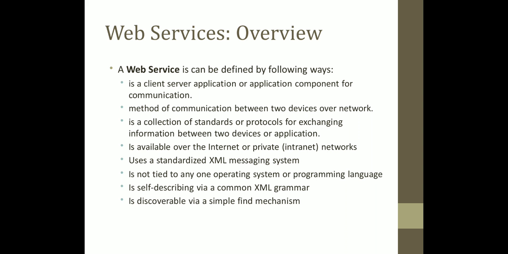Okay, so we'll have a glance at these notes. A web service is a client server application or application component for communication. It is also a method of communication between two devices over a network. Plus, it is a collection of standards or protocols for exchanging information between two devices or applications. This web service is available over the internet or a private, that is intranet, network.